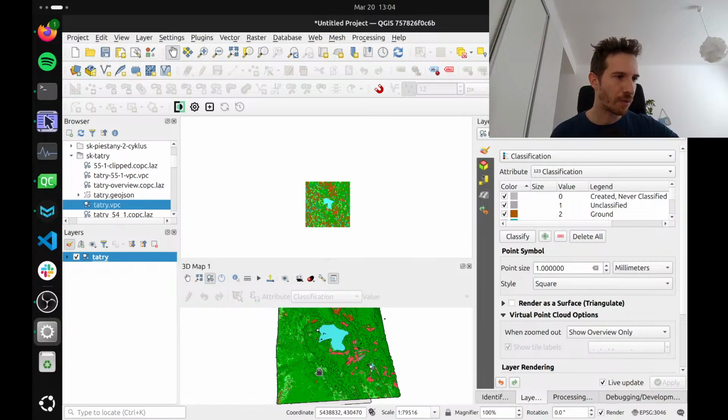Another question from Daniel: would it be possible to load a select layer with polygons instead of manual selections? I guess he's asking about the selection with polygon.